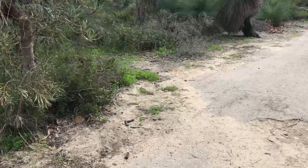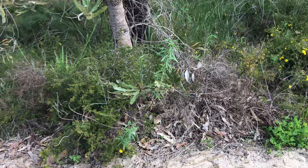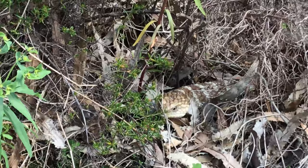When I've come across bobtails in the bush, generally what alerts me to their presence is a rustling in the leaf litter. The moment I hear that I actually stop still, because you never know if it could be a snake or a bobtail. So if you hear rustling in the leaf litter in the bush, just stop and wait until you can identify what's making the sound.